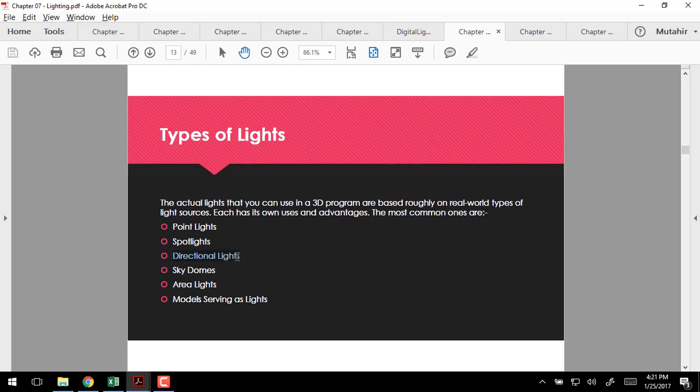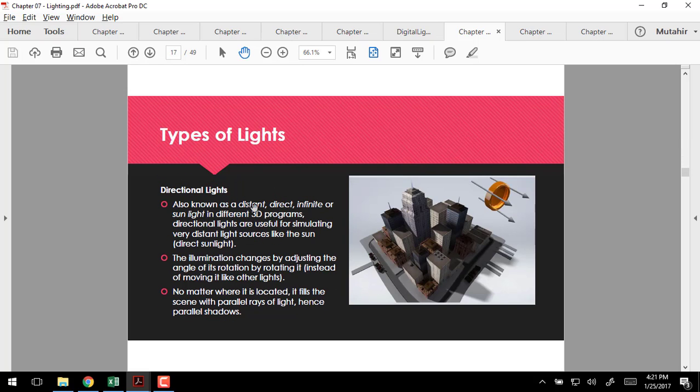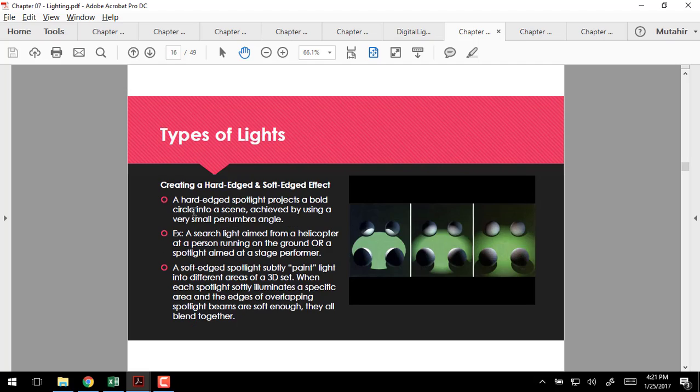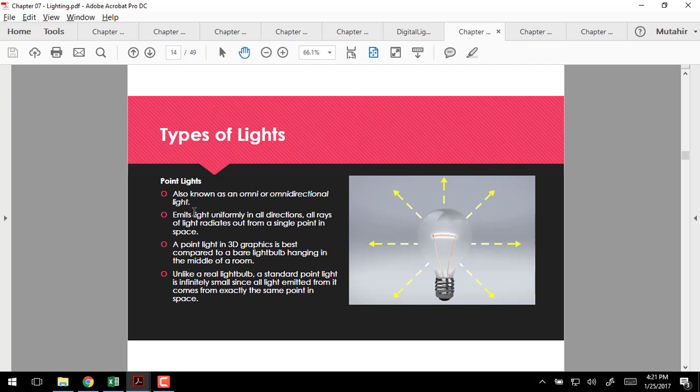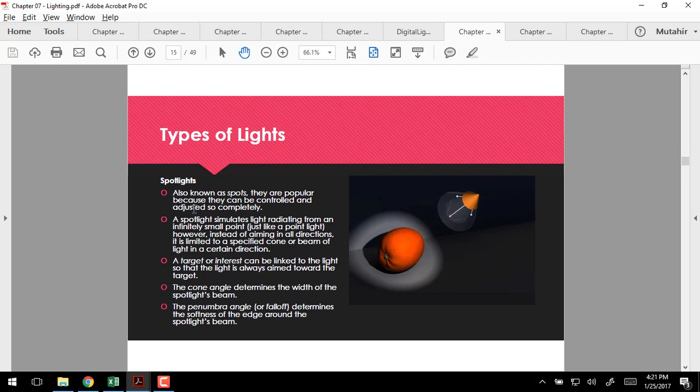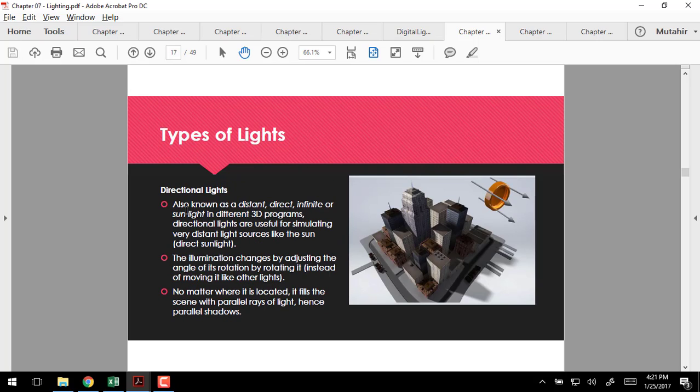And also I kind of showed you how to use directional lights. Okay, so that is what you need to focus on. What are directional lights? Please don't confuse it with the other types of lights like point lights and spotlights. Understand what directional lights are. But basically it's for you to mimic how sunlight is in a real environment. Okay, so understand what directional lights are.